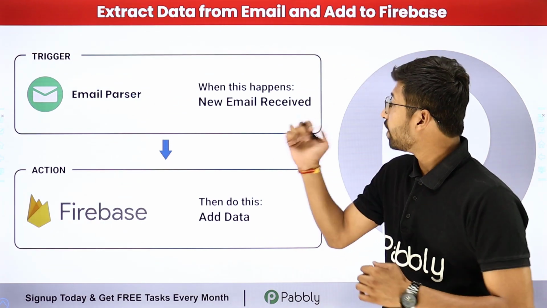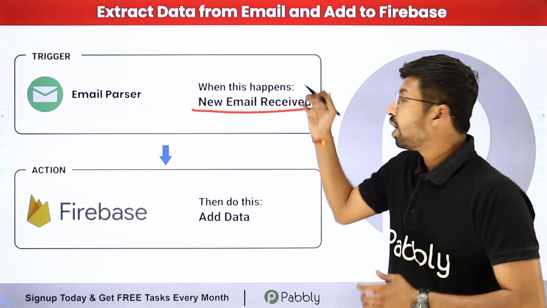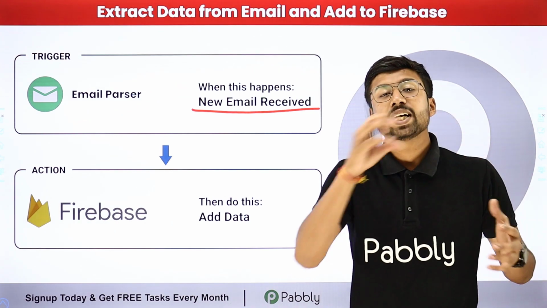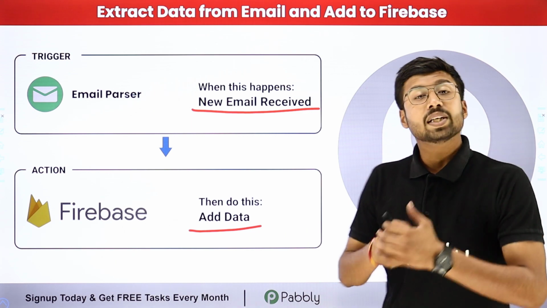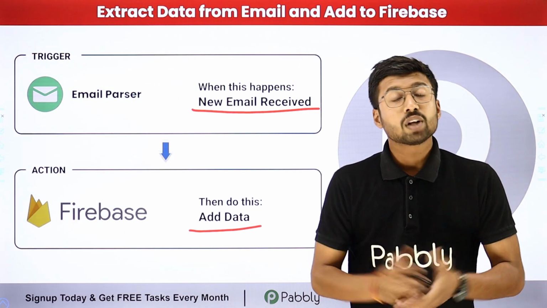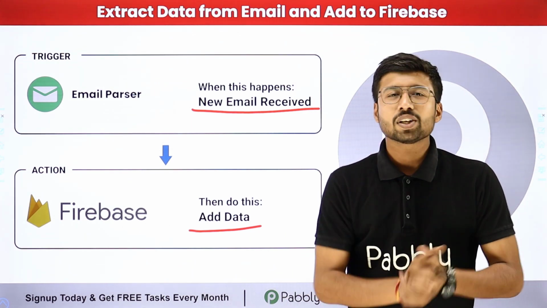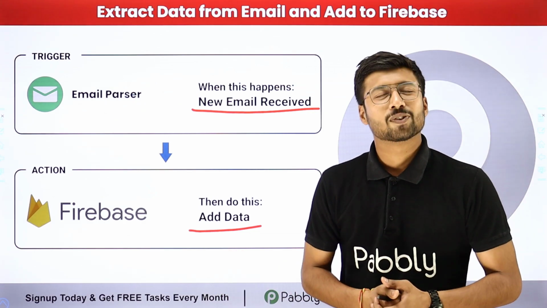In this automation, whenever we receive a new email, we are automatically going to extract the data from that email and add that same data in our Firebase database. Now, if you want to learn how you can set up this kind of automation, you just have to come with me to my screen.